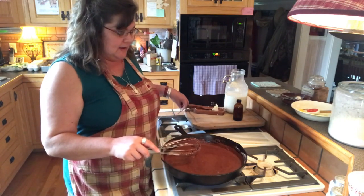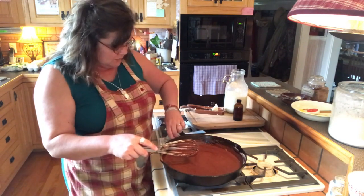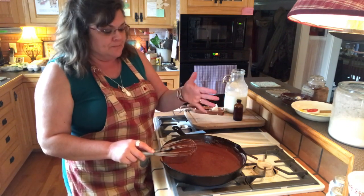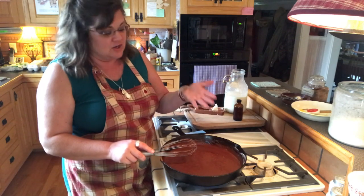So, anyway, we're going to be needing a lot of milk. What's needing to happen right now is we're needing this to just cook slowly, not fast. You don't want it to stick, but you're wanting it to just thicken up. It's just chocolate pudding, y'all. That's all it is, chocolate pudding.